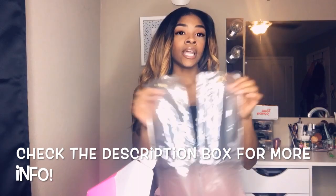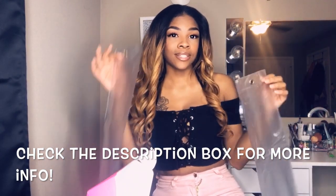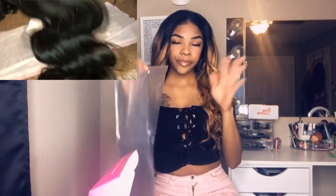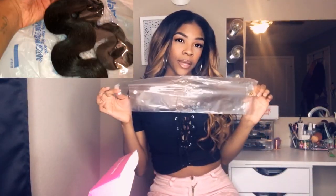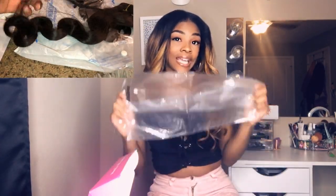But once you receive your box, it will come with the hair itself, of course. It came in this. I requested two bundles of clip-ins because I wanted a fuller look instead of just one bundle of clip-ins, because it would look very thin and my hair is very, very thick. I'll insert clips now of how the hair looked before I bleached the hair. But yeah, it came in this. If you order this, you will only get one bundle, but for a full look, I recommend buying two.